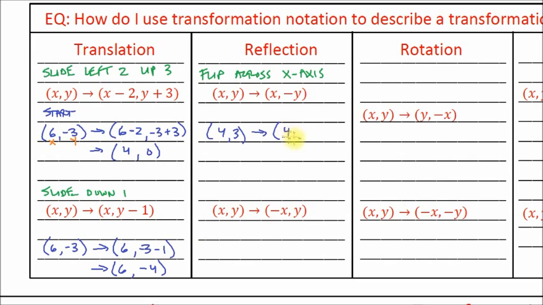The x value doesn't change. The y value flips sign. Remember again that this is our original x, y value, and this is our transformed value. And actually, let me just look at this real quick to verify this is correct. Our y value changed. Yes, so it flipped from the top of the x-axis to the bottom of the x-axis. That's a flip across the x-axis.